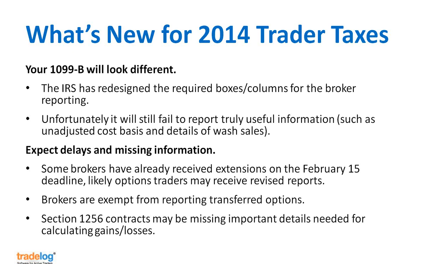So it's kind of complicated, and we'll probably be posting something on our blog about this once we start to see if this really is a problem that we see a lot of. In other words, what might happen is some of these 1256 contracts, the broker may report a lot more gain or loss than you actually had, because there may be some missing information. And it's kind of a little loophole where the brokers could say, well, we don't have to report that because it was opened prior to 2014. It's kind of silly because they should be able to report it, and I think the IRS was expecting that.